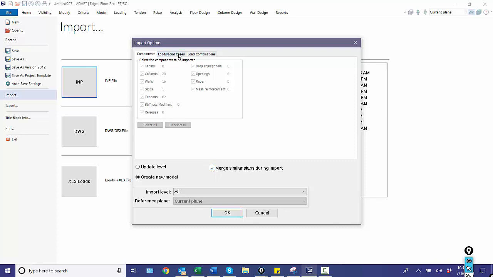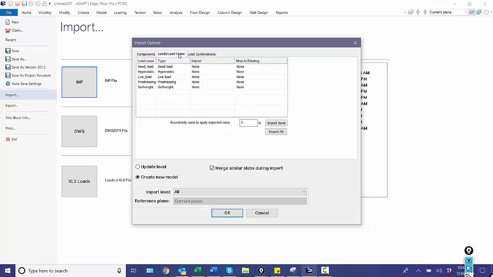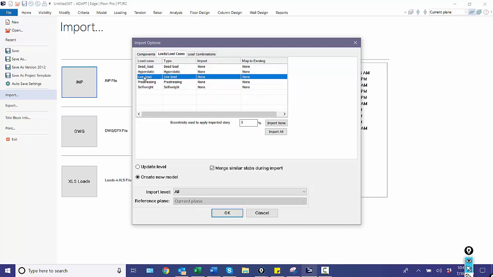If we go over to the second tab, Loads and Load Cases, we have the load cases that are defined in the original model as shown here. So we have dead load, live load. One thing to note is you can see that between dead and load, there's a separator using an underscore. That's important to note.